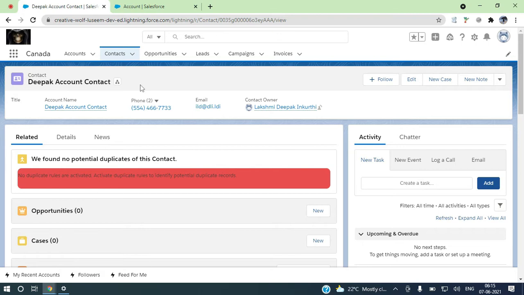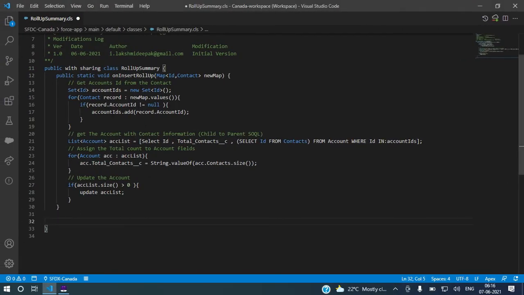Now this contact is treated as modified because it moved from one account to another, right? This moment we need to capture. We don't worry about any other field change, because technically that is also a change, but for our requirement only an account ID change will cause an impact and you need to do a recalculation. Anytime the account ID is modified, you need to perform the recalculation, okay?